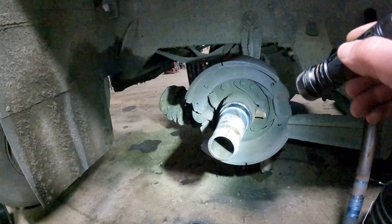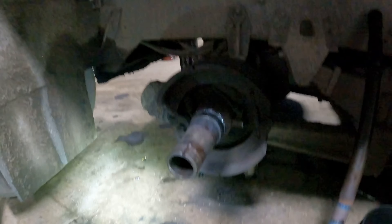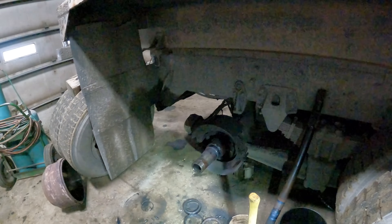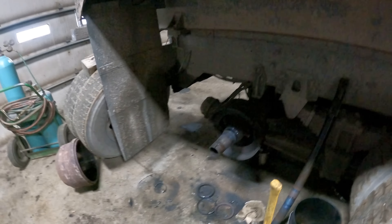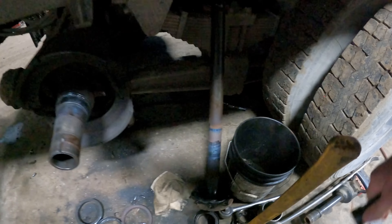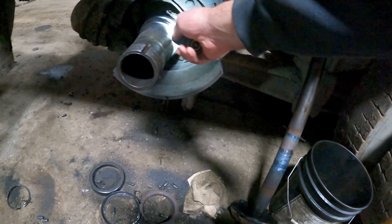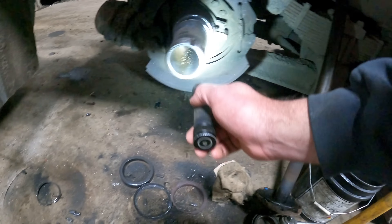It's just a simple job to cut that off, but we've got to address the situation and get this somewhat mobile. We might just get it so it'll roll, get it out the door, and get the axle surgeon scheduled. It ended up torquing on the drive axle from where it rubbed on the tube - you can see the grooves in it and it got hot.